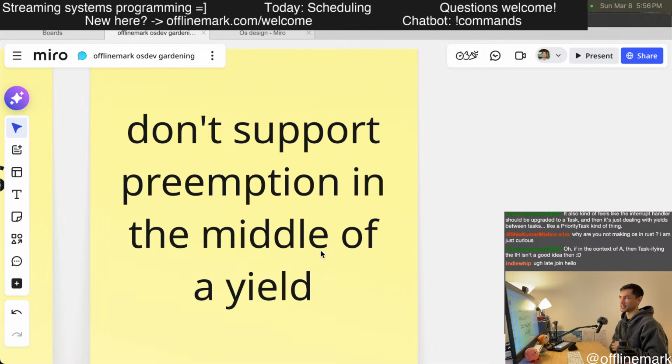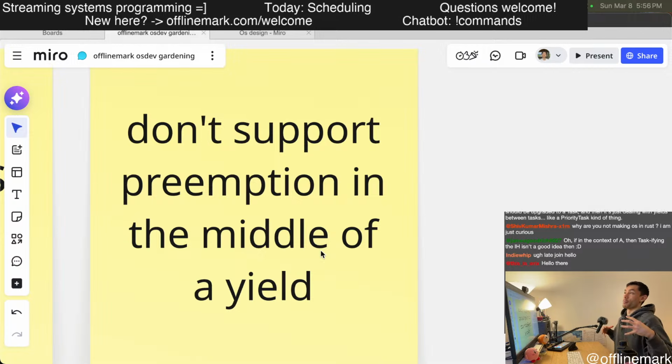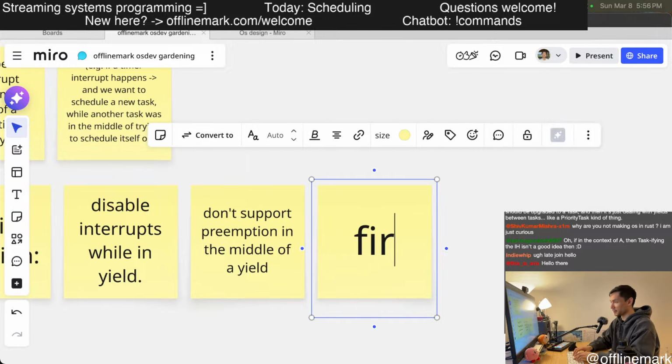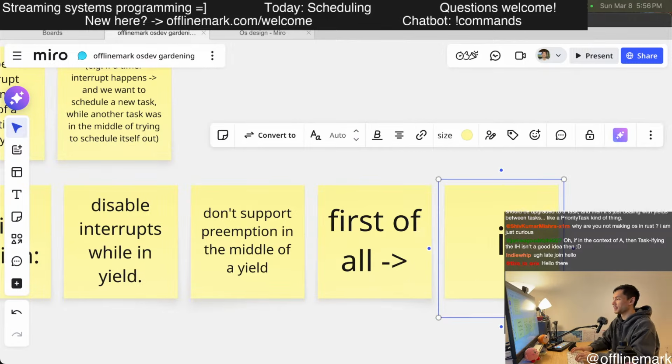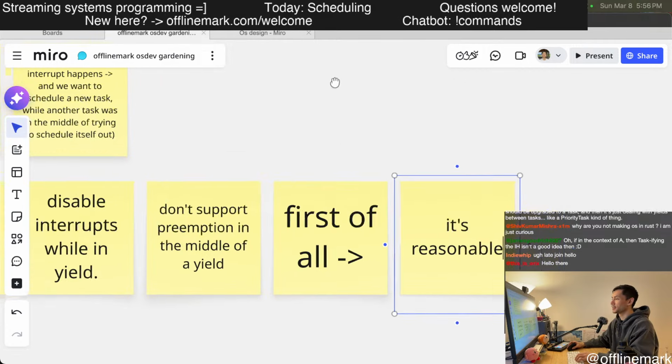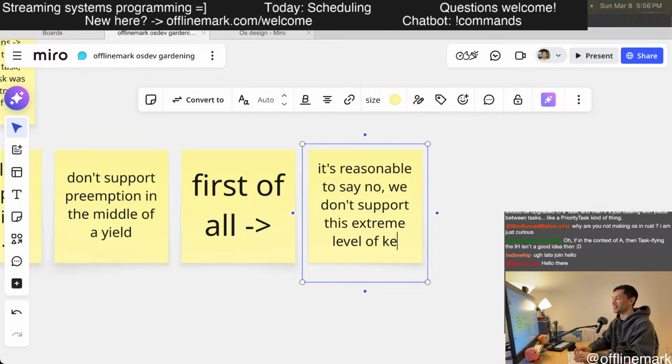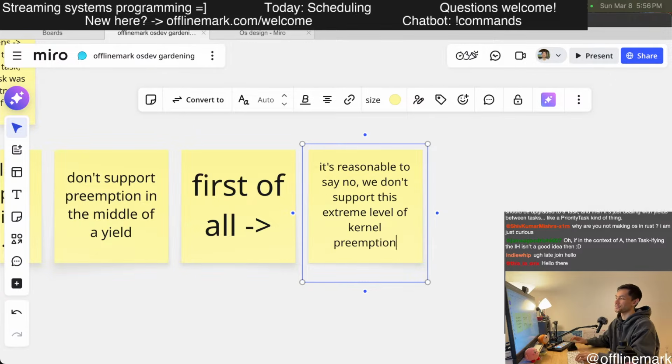Maybe they do allow this, but for my purposes right now, I think it's reasonable to simply say we don't. That is a pretty extreme level of kernel preemption. So first of all, it's reasonable to say, no, we don't support this extreme level of kernel preemption.